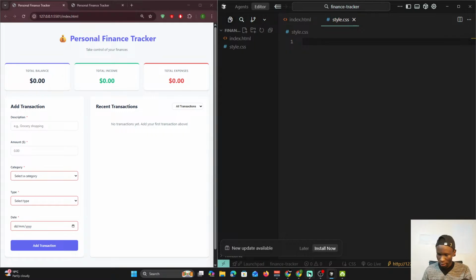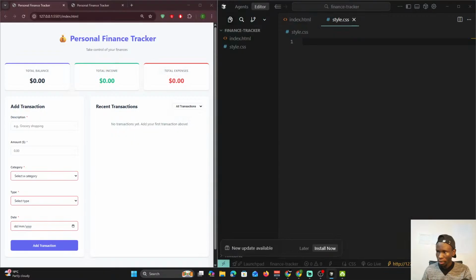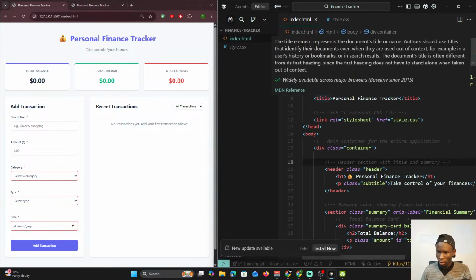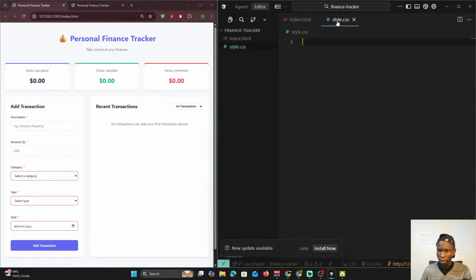on the styling component. As I said earlier, make sure that you have imported your style sheet so that the HTML is able to grab those styling components.